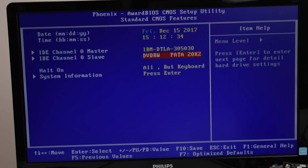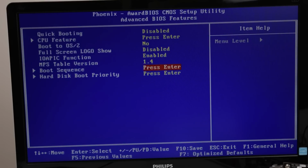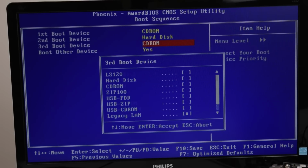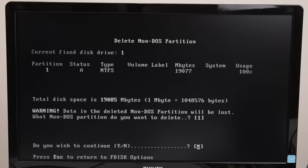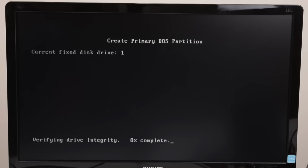So we can see the hard drive and the optical drive showing up here. All we need to change is the boot order so that we boot from the CD-ROM first and then from the hard drive. And that should be good to go. So the first thing I do is run fdisk and I delete all the existing partitions, and we're just going to create a new DOS primary partition just like that.